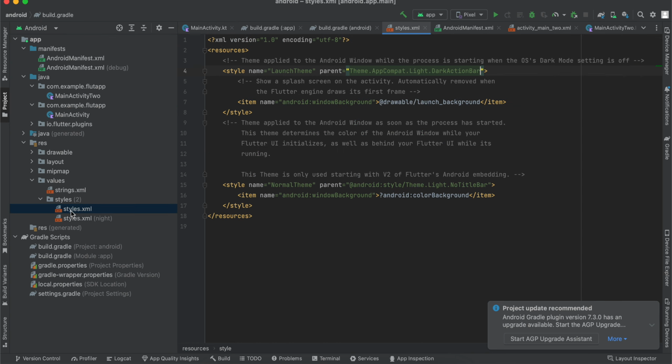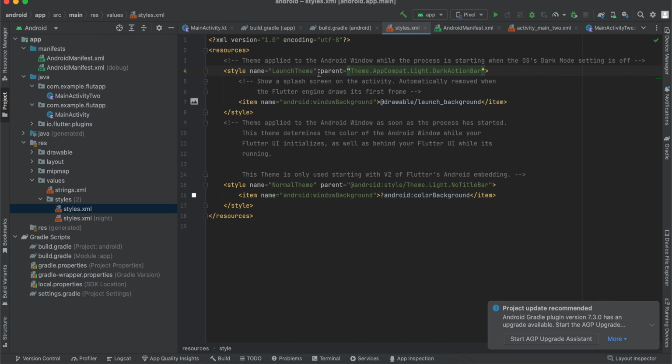Next you have to go to styles.xml, and here you have to add your parent Theme.AppCompat.Light.DarkActionBar. Change this, and I think I forgot to change it over here, but you should change it over here as well.